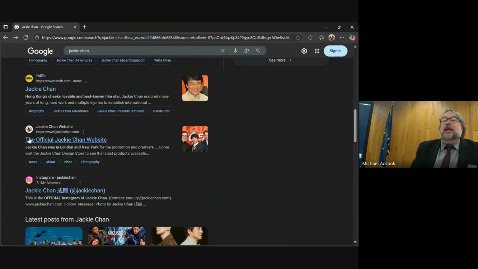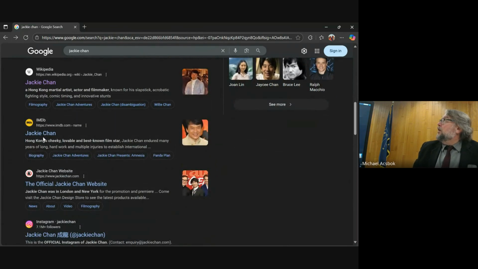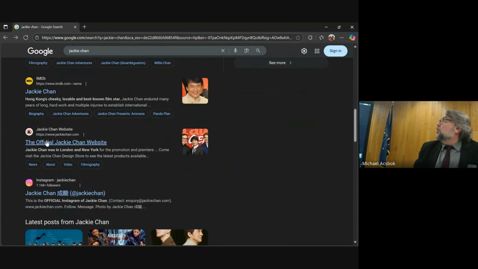So when people look for Jackie Chan on Google, it looks like probably the majority of people go to the Wikipedia page first, then the Internet Movie Database page second, and then his official website third. Okay. There are probably other people you can search for where their personal website would be first, and maybe Wikipedia or their Facebook page would be second or third down the list. Okay.